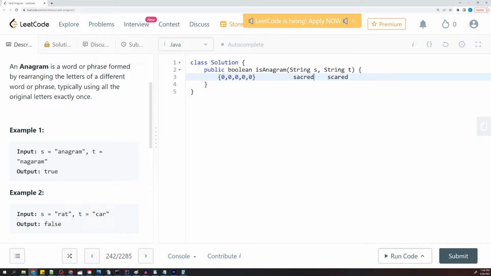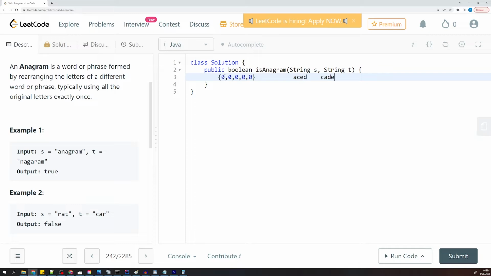String S is sacred, and string T is going to be scared. We're going to loop through both words. Let's pretend that these are, let's get rid of this, and we'll say aced here and cade there, with A, B, C, D, E.